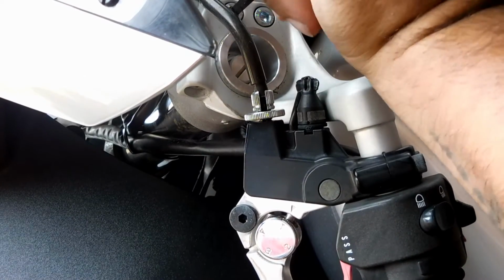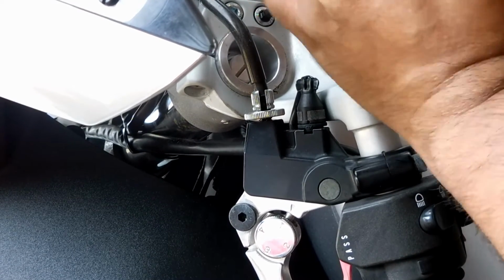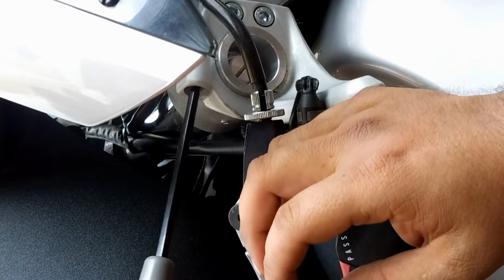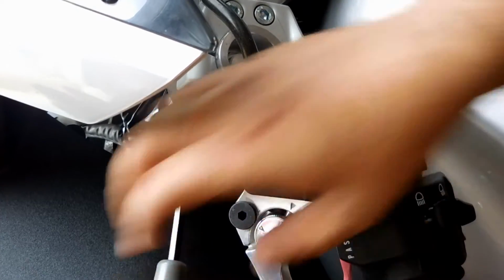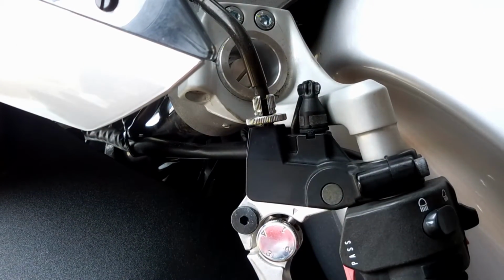You just want to snug tight it, and then when you take it out for a ride, you want to come back and make sure you double check them again. Make sure they haven't come loose in the ride as well. So there's the first one. I'll do the next one, and then I'll come back.